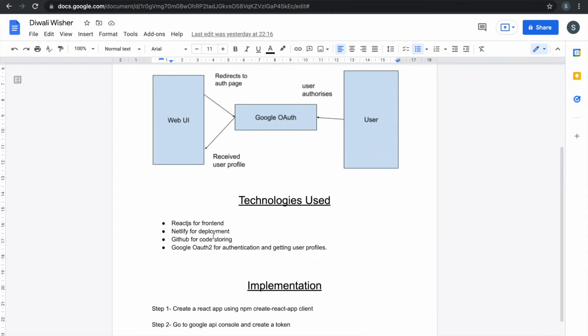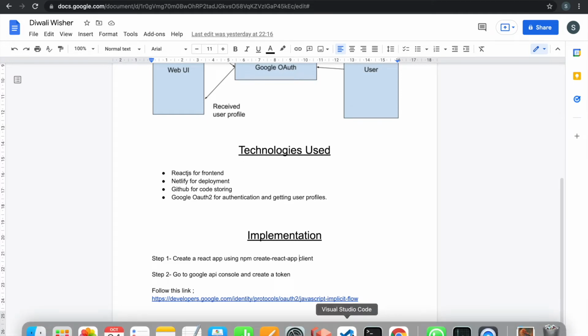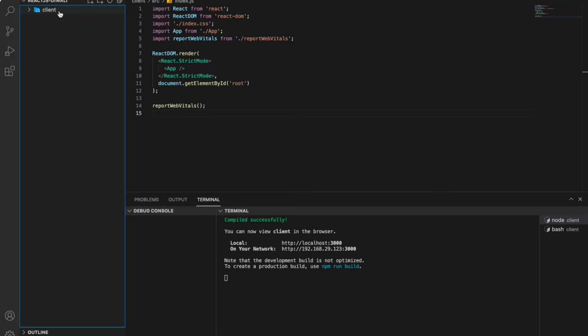Okay, so let's go to the implementation part. First of all, I have created this simple React app using npx create-react-app client, and this is the folder which gets created after that command. You can run that.